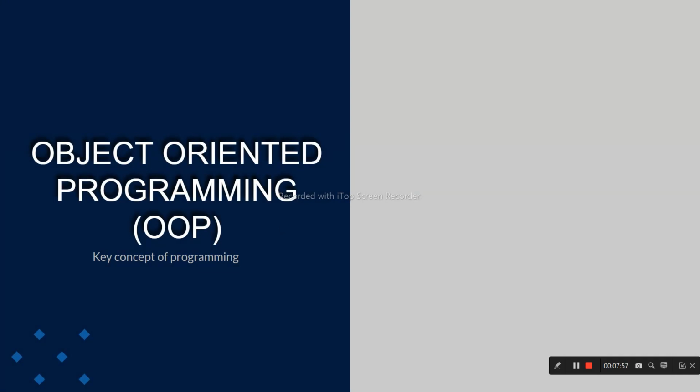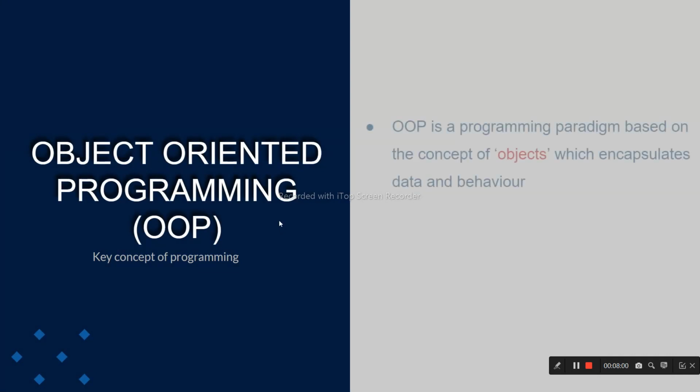So we have what we call object-oriented programming, mostly used in Python. Not only Python, but also Java, JavaScript, and others. Object-oriented programming is a programming paradigm based on the concept of objects, which basically encapsulate data and behavior. Let's say you are trying to write code for a user. You'll treat the user as an object, and you realize that this user may have attributes; for example, he may need to authenticate himself before he accesses the program.